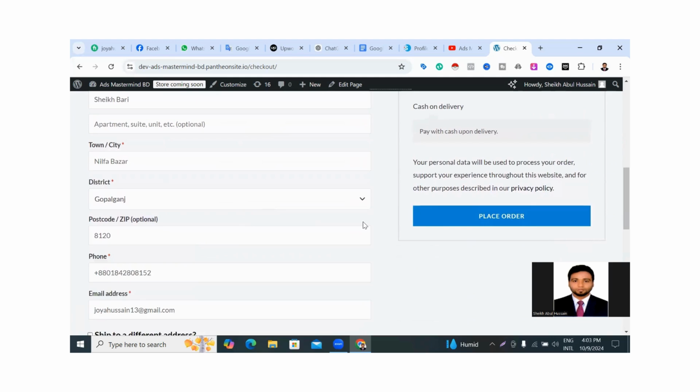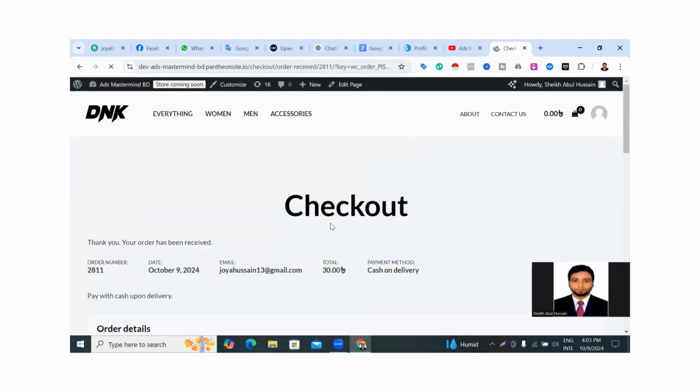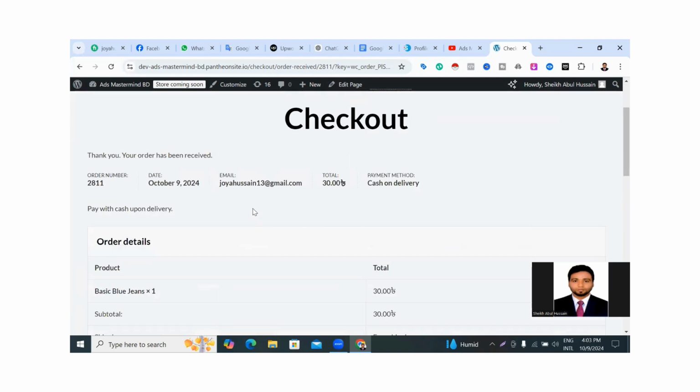After completing this information, I click place order. And finally, here you can see that your order is confirmed with cash on delivery, like this.